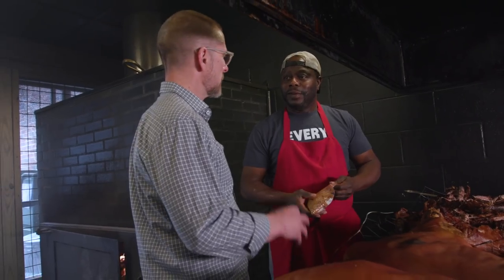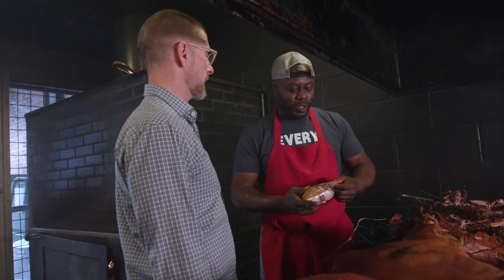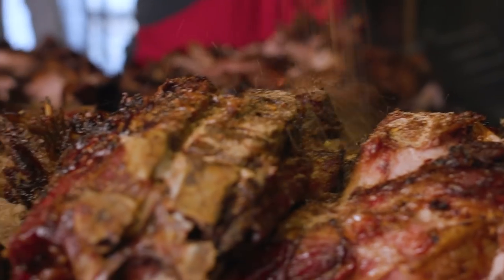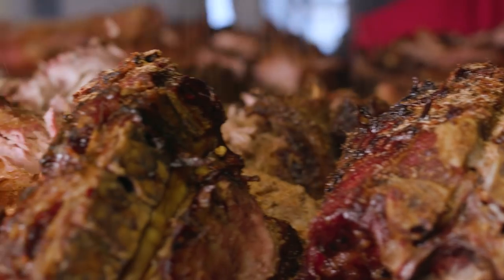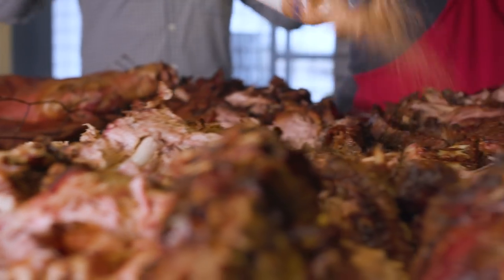So is this like a secret seasoning you got here? It's kind of a secret. You know, not much of a secret. We'll let that stand then. It's more technique than what's in it. Well man, let's get this thing right. We're gonna sprinkle it all over here. So next is the mop, right? We're gonna mop it next.